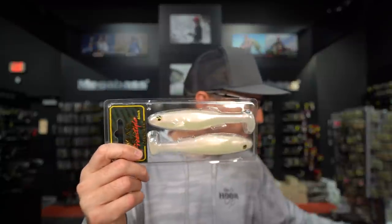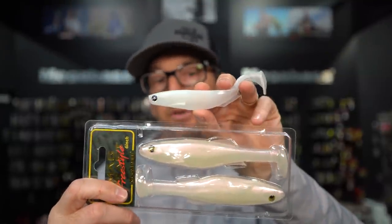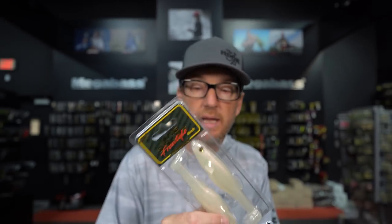Now, if you guys are fishing in places where they're feeding more on like gizzard shad, or carp, or maybe just really big threadfin shad, herring, that kind of stuff, then I would probably replace the Spark Shad with the Magdraft Freestyle, right? So this is basically an either or for me, and it just comes down to size. You know, what size do I want this thing to be? If I feel like they need something with a little more body, I just go to the Magdraft Freestyle, and it's the same exact idea, guys.